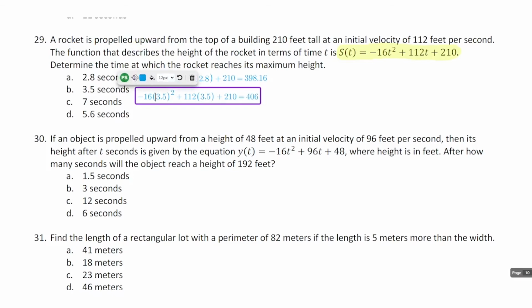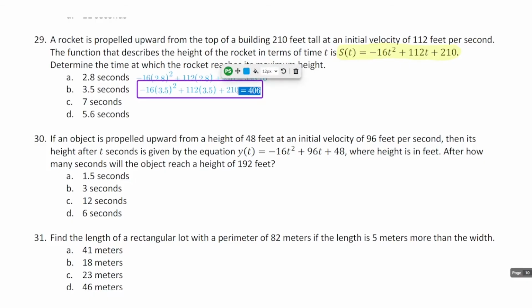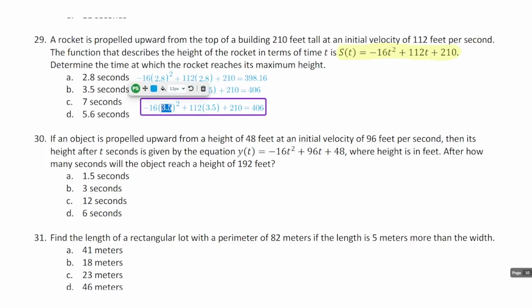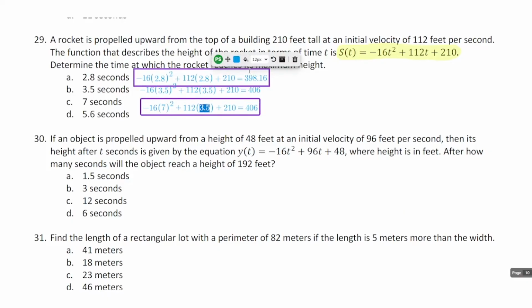Okay, 7 seconds. Now, one thing I'll say, if this is the answer, well, I'll wait till we get past that. Okay, so let's test 7 and see what that gives me. Here, I'll just replace all these 3.5s with 7. Negative 16 times 7 squared. Okay, I got it all typed in. That gives me 210, so that is definitely not going to be right. Kind of thinking it's going to be 3.5. I just got a feeling about that one.